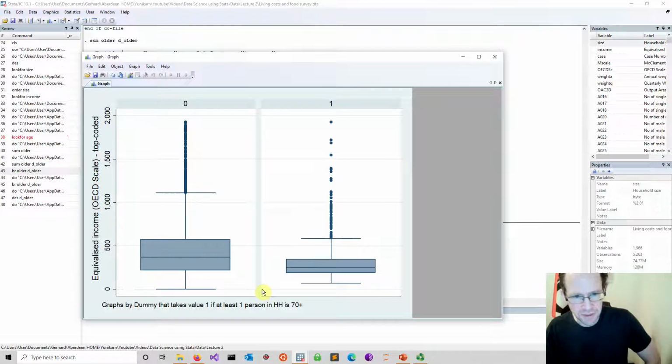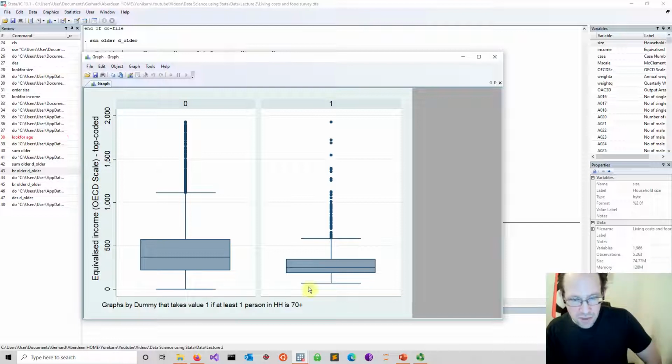Now the box plot can be read as follows. You have this line here in the middle. That's your median, and you can compare directly with the households with older people. You see that the median level of income is definitely lower in the case of older people. And then you have this line here, which is the bottom 25%, and that line here is the bottom 5%. So here you basically have zero income levels.